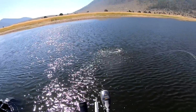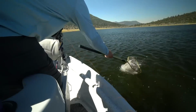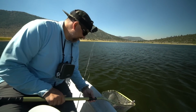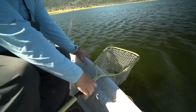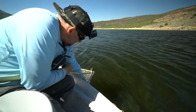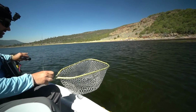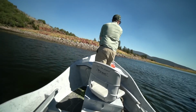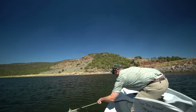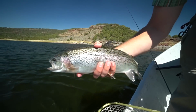Yep, he's on the booby. He's made a mess of my whole leader again. Oh yeah. I'm recording you too, hey. So what? That's a nice fish. Dude, the blob is crushing. That might be a reason why they're eating boobies, if they're eating daphnia. Yeah, exactly. Well, that was a nice one, Cheech. Now Jeff catches one. I can keep this one out of sight. I'm just a guy in the middle filming. Nice. Oh yeah. He's fat. Purdy. He's purdy.